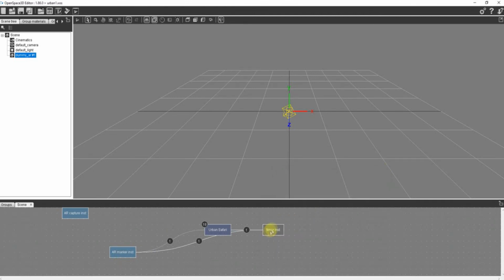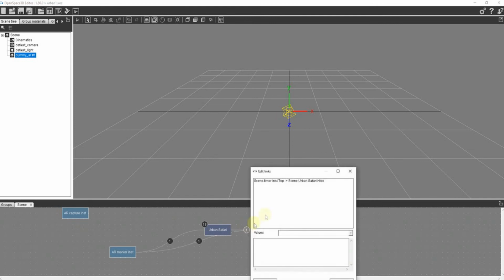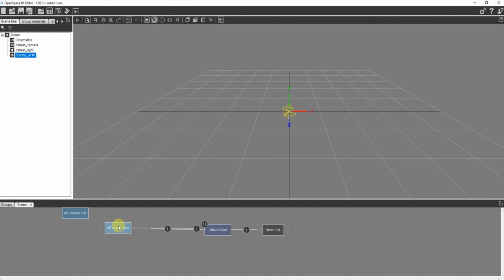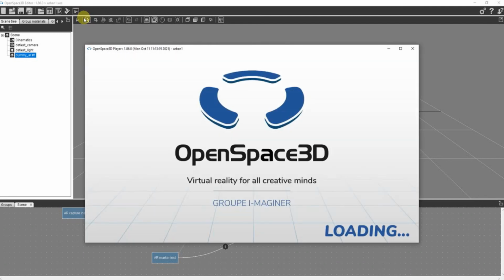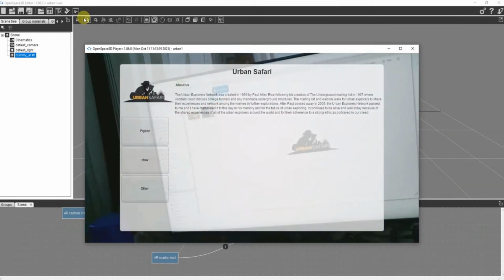When the timer starts, there we go. So it should, 3 seconds after losing the picture, close it down. It should give us enough time to get it back if we need to. So let's test it. It's on.